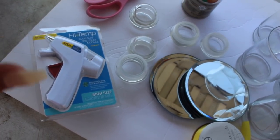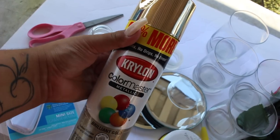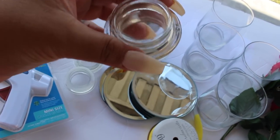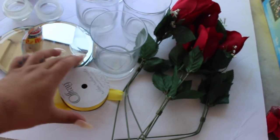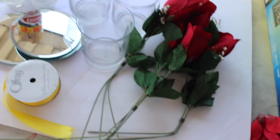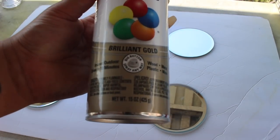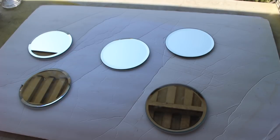So for the centerpiece, what you're going to need is a glue gun, scissors, and some gold spray paint. I chose gold but you can do whatever color you'd like. So these are actually the tops of candles - like the little tiny candles, this is the lid for those. Some mirrors, some yellow ribbon from Joanne's. Then we're going to need some bases and some fake flowers. The first thing you want to do is take the Krylon gold spray - I have mine in brilliant gold. This is totally optional, you can leave them the way they are, but since I want them to match my color scheme for my party, I'm going to paint them gold.